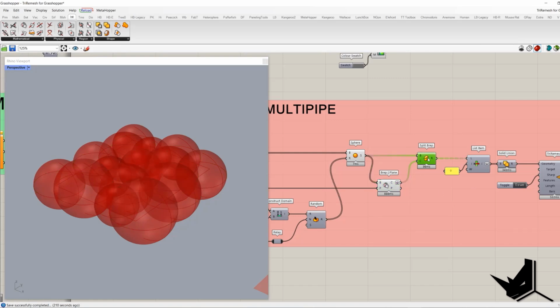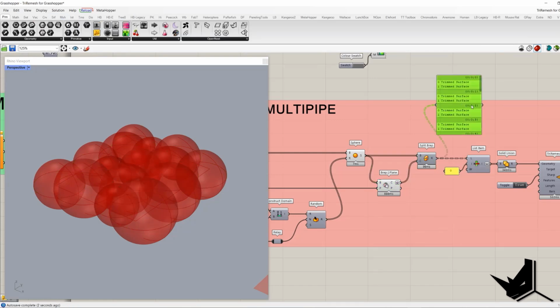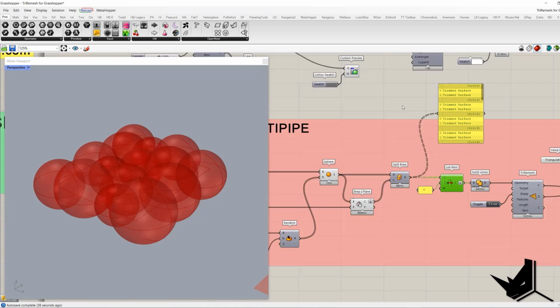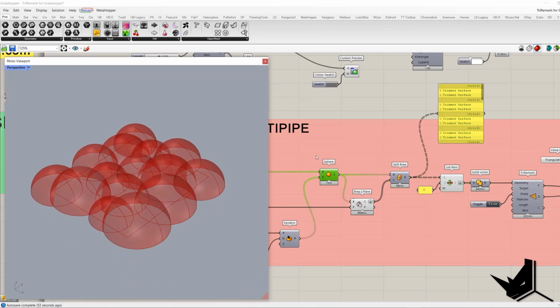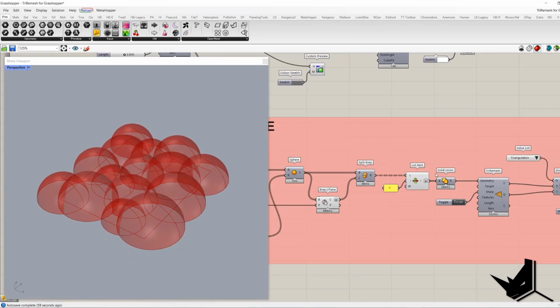intersection curves. And on the output here, each polysurface is positioned in a single branch. So for example, these two halves of this sphere are positioned in the same branch. In the next branch will be positioned these two halves, and so on. Now I'm going to take out only one half of each sphere, and this is what we get. Once we take out these halves, we will use Solid Union to convert all of these into a single Brep.